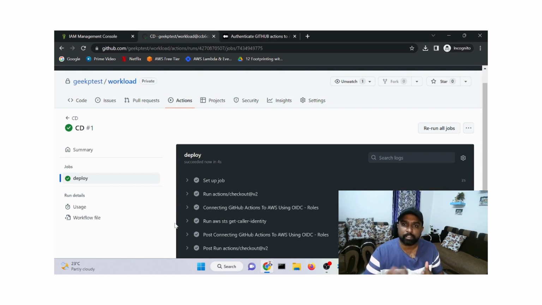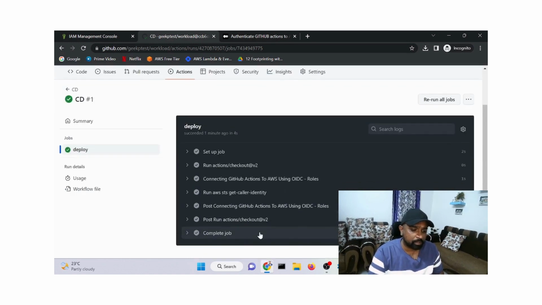So it will generate the short-term credentials and send them back to GitHub, and GitHub will again say, hey, hi AWS, thanks for sharing the short-term credentials. Now I'm going to deploy the pipelines in your AWS environment. How exactly the workload entity will work, we will see in the next session.